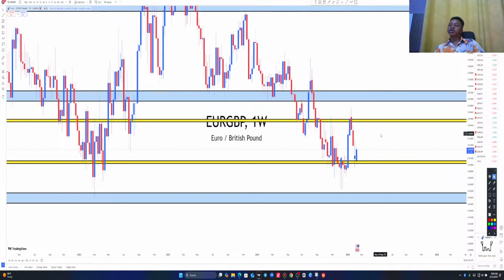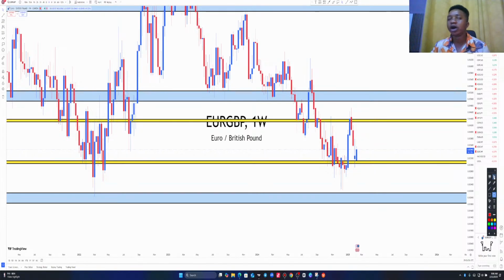Now, if you look closely at Euro GBP here, price is on the weekly support level. And remember, we said we're looking for an opportunity to buy, for price to go and retest this level before it drops all the way to the downside. Meaning that we're going to be looking for buying opportunities over here to buy all the way to the upside once we go to the various time frames. So since price is on the weekly support level, let's take it again to the daily time frame to understand the daily over here before entry can come into the upside as well.